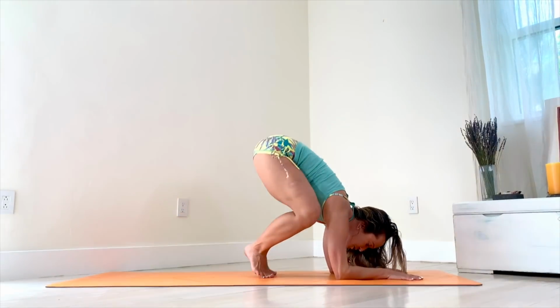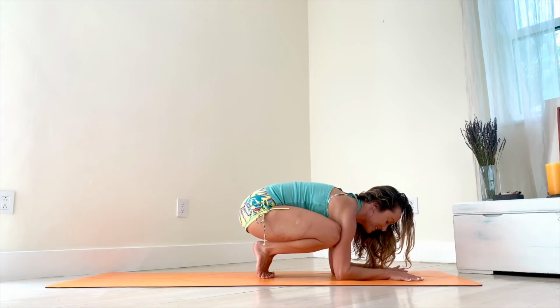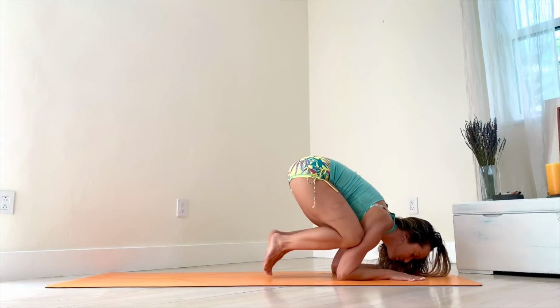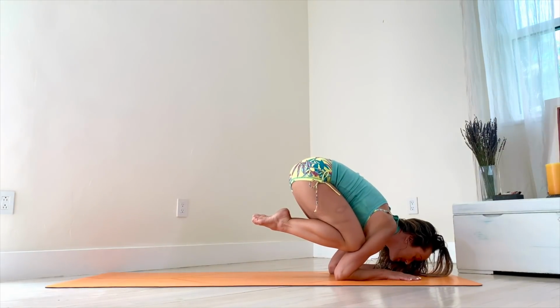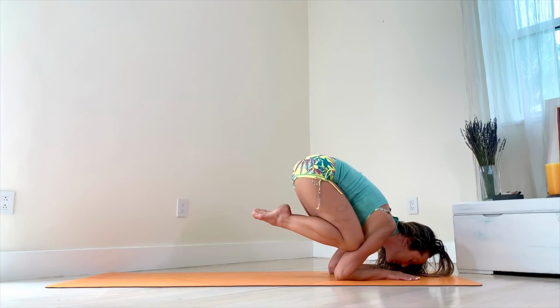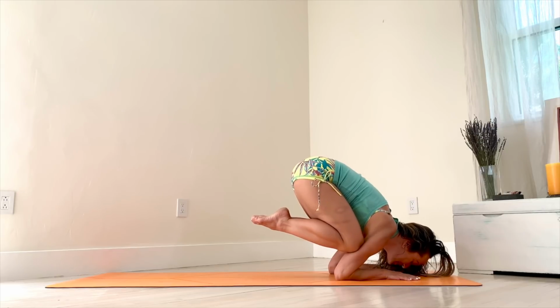Got a surprise for you. Put both knees up onto your triceps. And you can stay right here or shoulders forward and let's see those toes off the ground. Stay for a moment, stay for a moment. This is baby Bakasana, an extremely difficult posture, but it doesn't look so difficult.